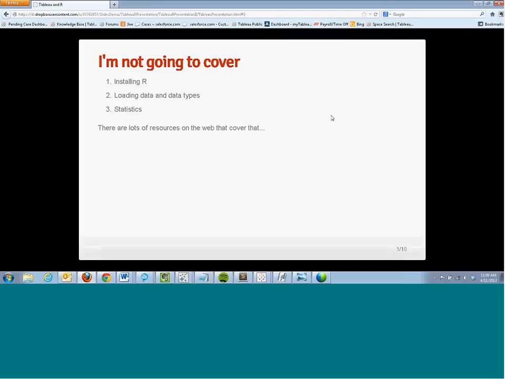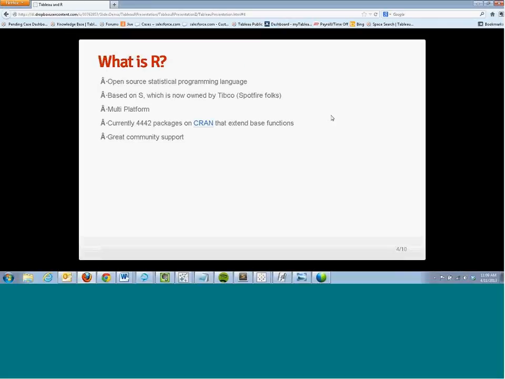Okay. So what I'm not going to cover is how to get you up and started, things like installing R and loading data types and the data parts, and also I'm not going to cover statistics, which is what a lot of us are using R for. I didn't want to end up having a conversation about different statistical techniques. This is very much about what R is. And again, anything you want to look at there, Google's probably the best friend. Tracy, do you want to advance?